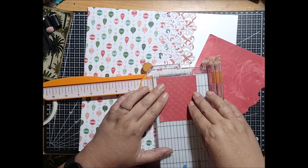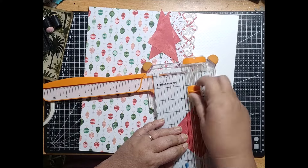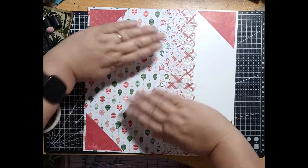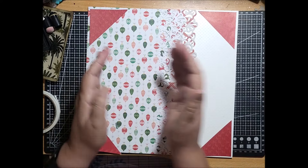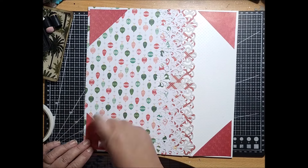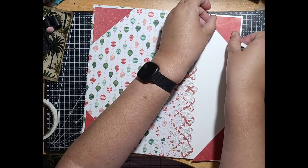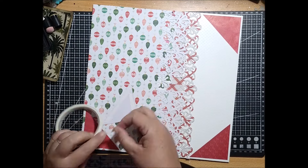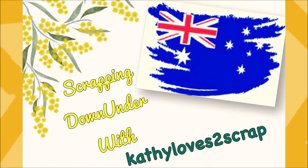I've put it into place and I'm going to use these reds here just to bring some highlight into the layout because it is very white at the moment, but I want to bring the red out because it is meant to be Christmassy. So I'm going to put in some picture corners onto the layout, and you can see where I'm showing how photos could go and how I could cover up the gap down there — I can even put in a big photo there with journaling. Photo corners are always a good way to add some interest to a page; they can be a point for clusters to be built upon or even tuck points for photos. And because I had the scrap, why not put it in there?